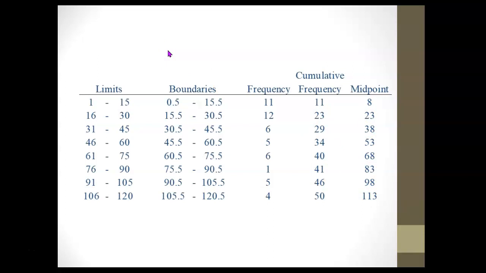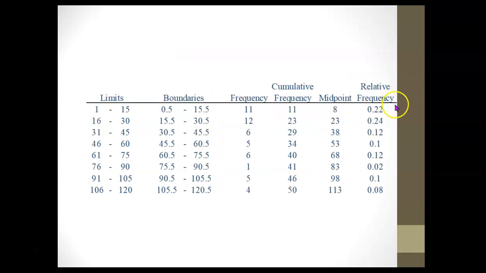And one other thing we might want to include is the relative frequencies. Here these have been rounded to 2 places after the decimal point. Really, if you took 11 divided by 50, that does come out to be 0.22. So actually, there's no rounding necessary. But they've been written as decimals. I could have written them as fractions. 0.22 would have been the same as 22%. And then 12 out of 50, 12 divided by 50 is 0.24, and so on.